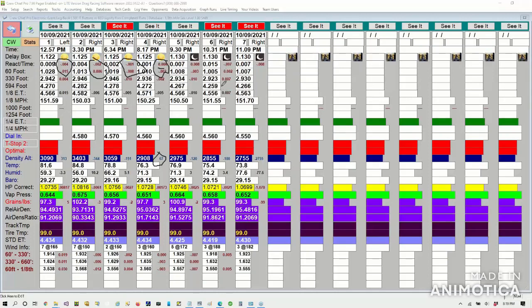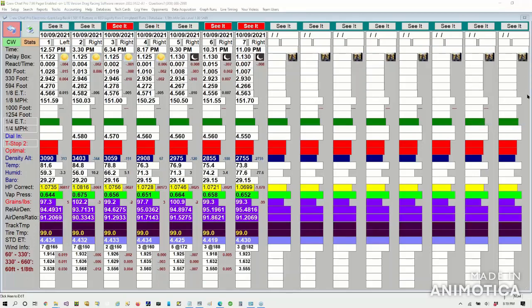Not always, but sometimes. So here we have important things to look at, especially if you have children with junior dragsters. This will really show up. You'll have 2 or 3 hundredths difference in reaction time and 2 or 3 hundredths in 60 foot. Very important that you keep track of that, and it helps the child understand how important staging is. Even adults should use this.